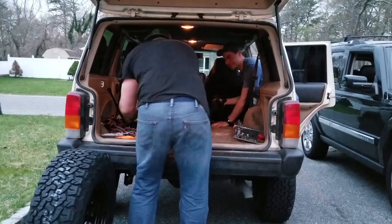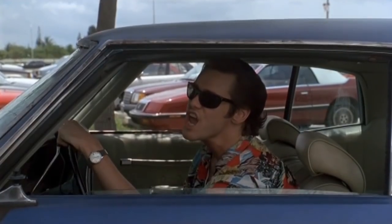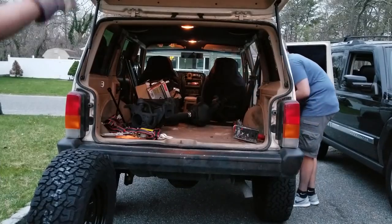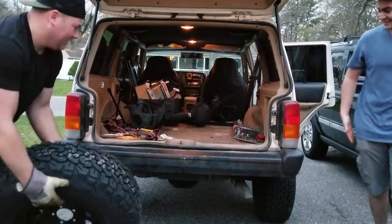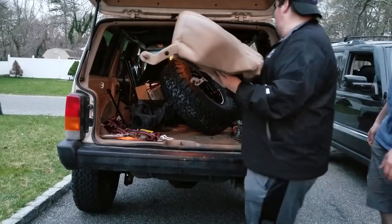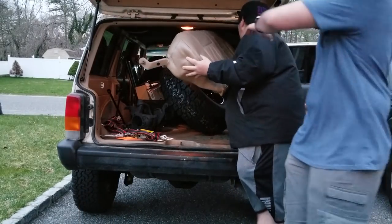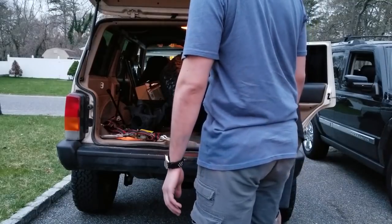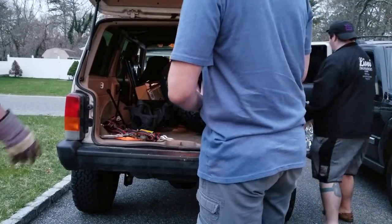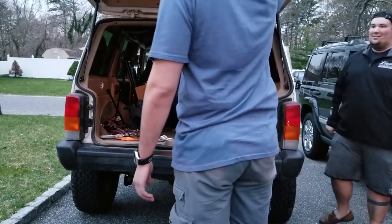Like a glove. Look at that, like a glove. Okay. Repack. All the fun stuff. There's a sofa right there. Nice. You can honestly just lay down back there and use that as a pillow if you really want. Yep. We could go camping in it.